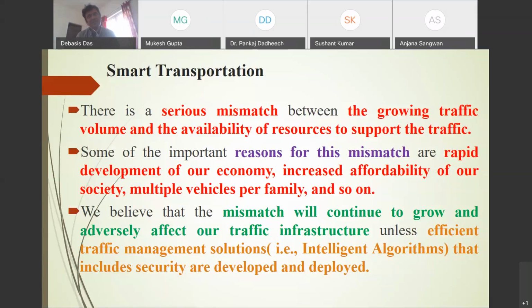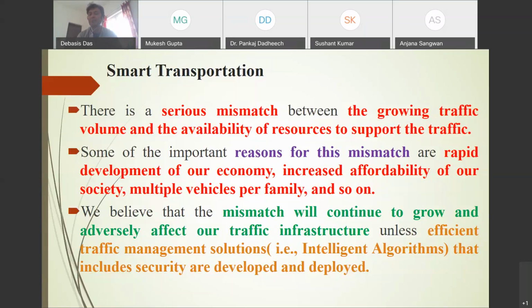Through communication, there is a possibility of fewer accidents, prediction of accidents, and management of traffic. Management of traffic means a possibility to reduce pollution. If there is less traffic, there is less pollution, and the waiting time is also very low, not like at an intersection where you wait for 2 or 3 minutes. So intelligent communication is required, as well as security and storage. So three things: communication, storage, and security. Communication is based on 5G technology, and storage and security are based on blockchain technology.